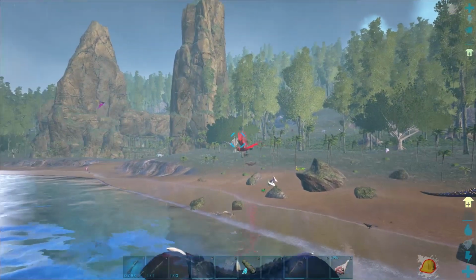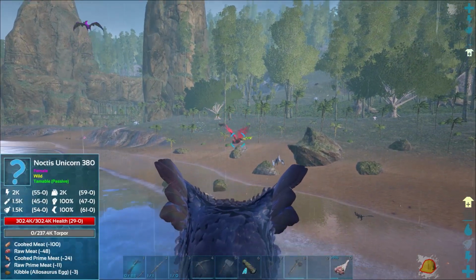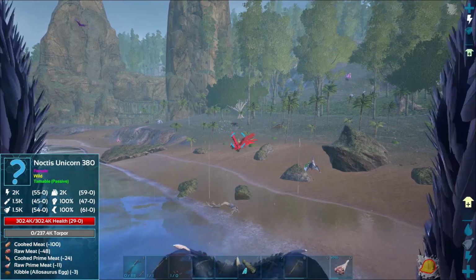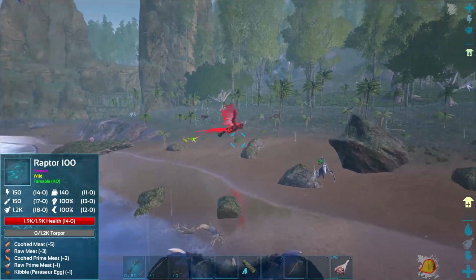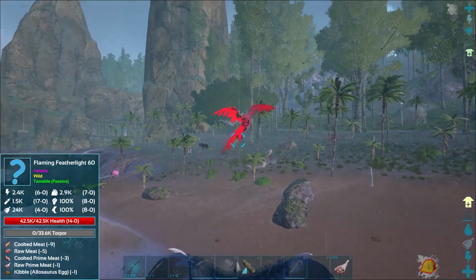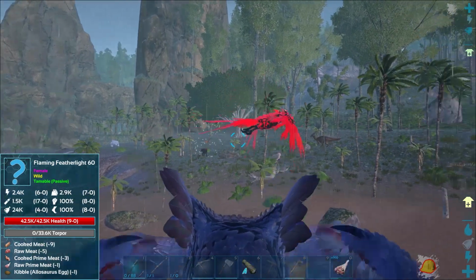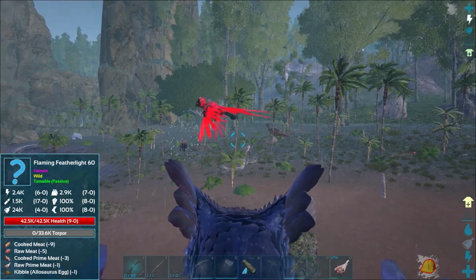That is a really cool looking feather light. Man, I have a feeling though that's going to be super scary. No, that's not what we want to see. This is not a unicorn. That is not a raptor. What is that? Flaming feather light. Says it's a KO tame.